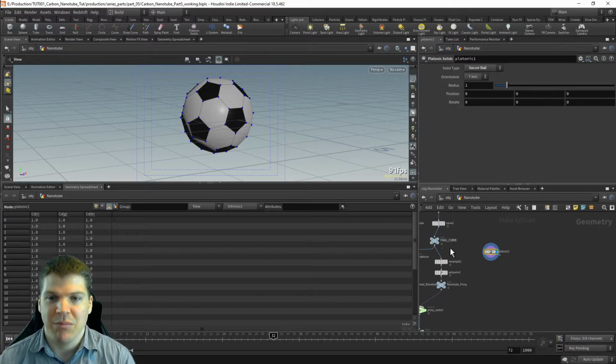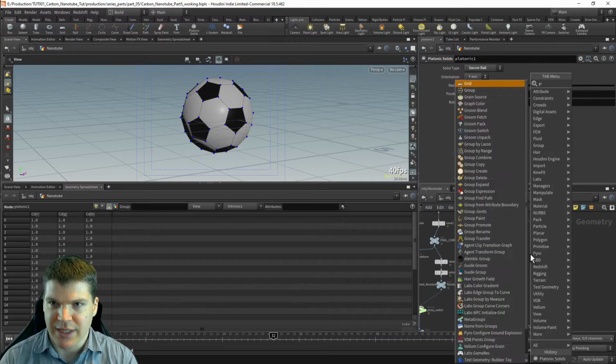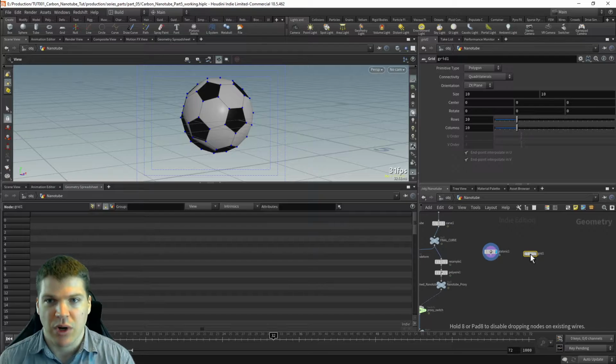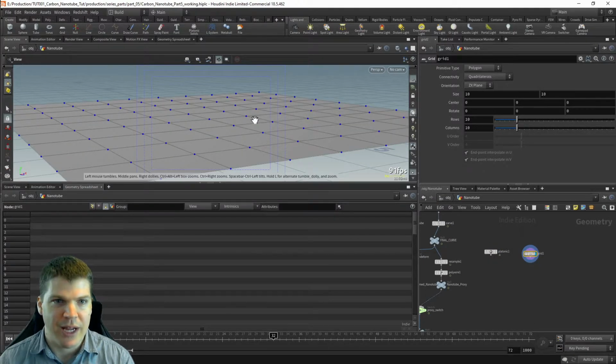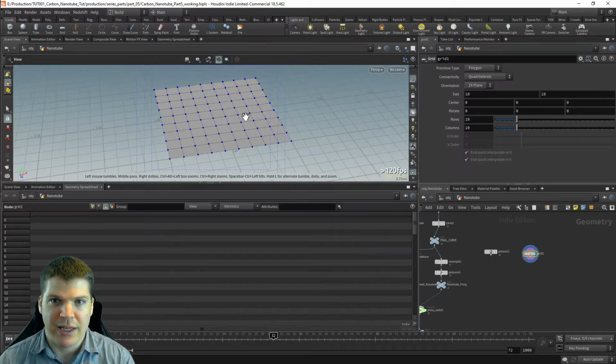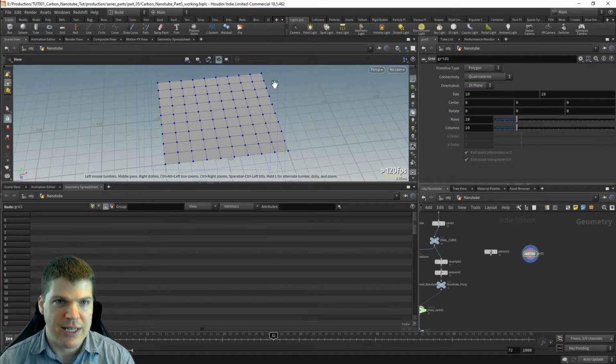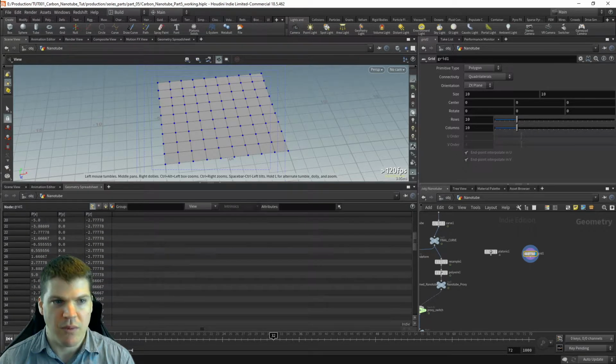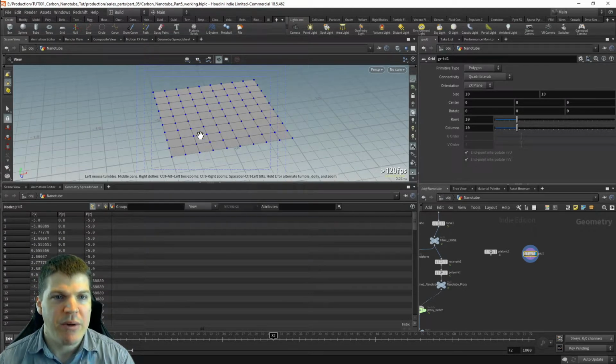So let's do some examples here, and a really great way of showing some test data is to work with a grid. So I'm going to put the display flag on that here, and now we've got a 10 by 10 set of points with primitives between them. So you can see that the primitives don't have any attributes to start out with, but the points have their point data, and they all have 0 for y, if that makes sense. So let's play with this grid a little bit.